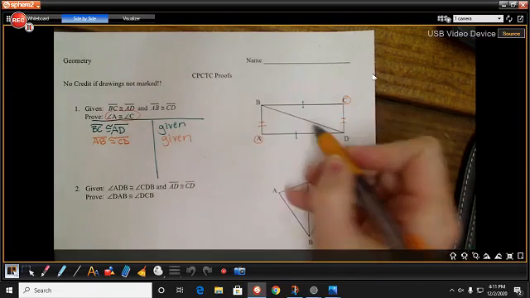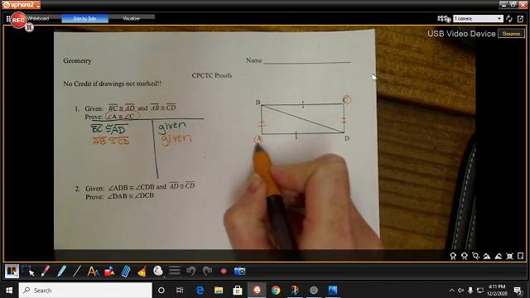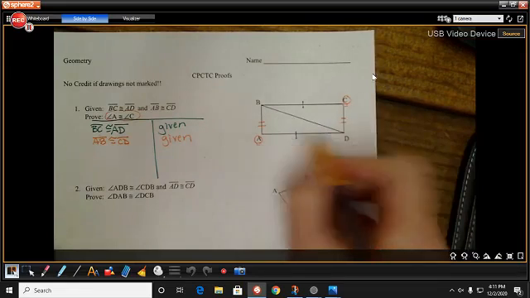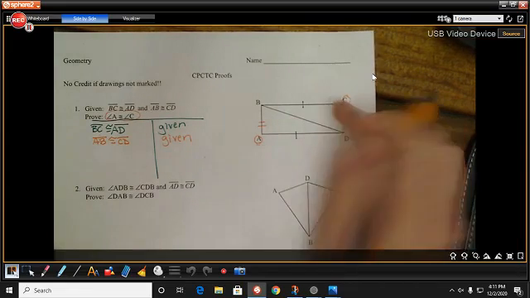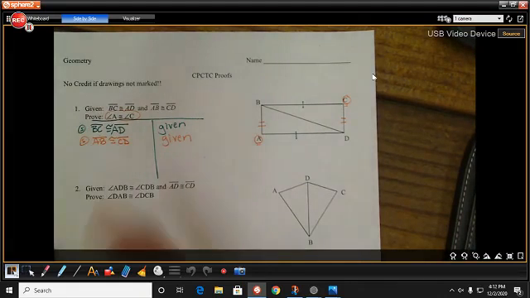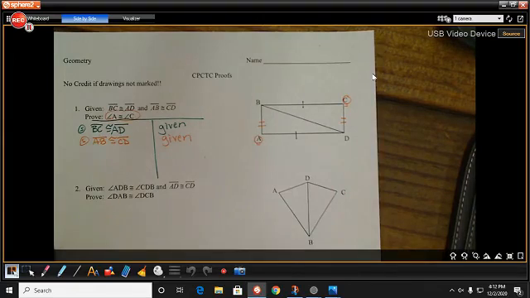And so if we can just prove these two triangles congruent, then we can say that angle A is congruent to angle C. So let's see if we can prove this triangle on the right congruent to this triangle on the left. Well, we already have a side on each of those congruent, and we already have another side on each of those congruent. So if I can just prove one more thing, I only need three things to prove triangles are congruent, then I'm made in the shade.